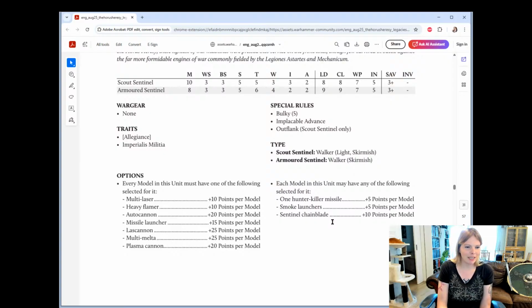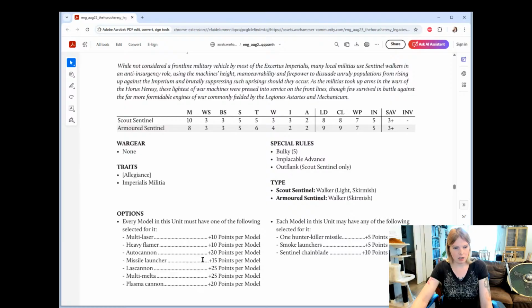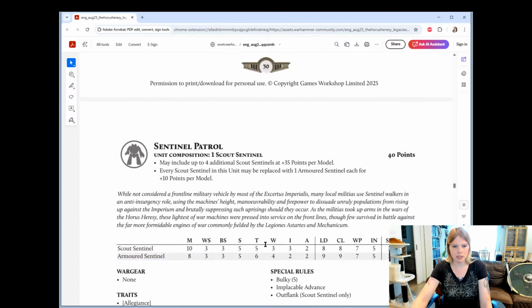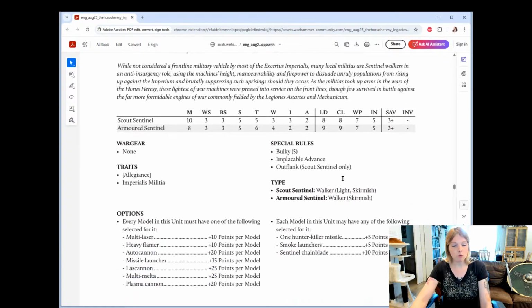May have any of the following. I love sentinels. I think they're amazing. Just taking them outflanked with heavy flamethrowers is really, really fun. They're pretty tough. They're 40, what is this going to be? 50-point unit, and you get, what, 5 in a unit? Yeah, that's insane. They're really good. I think you outflank with them, you run into an opponent's unit, you flame them, they panic, they run away, and you just try to get to another unit before this unit gets, well, run over.